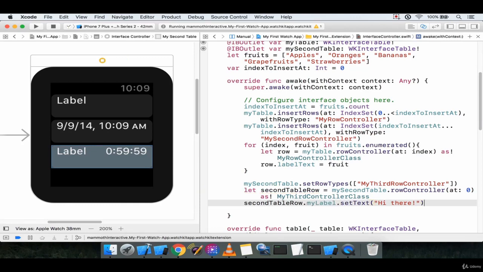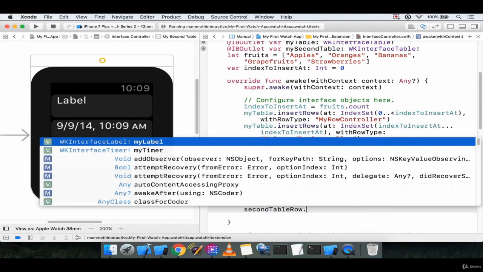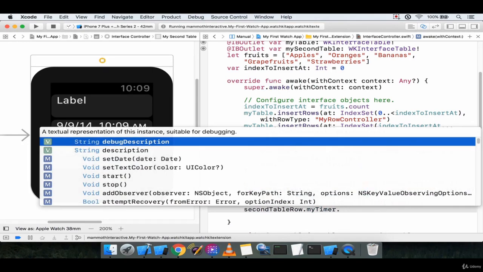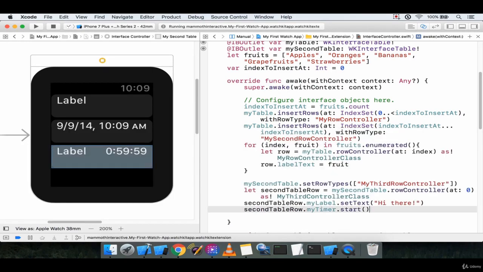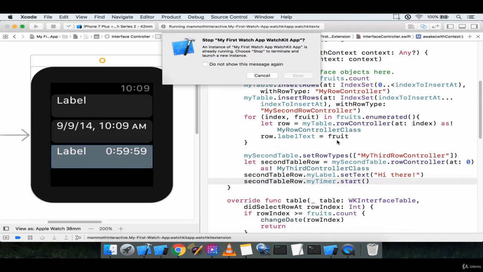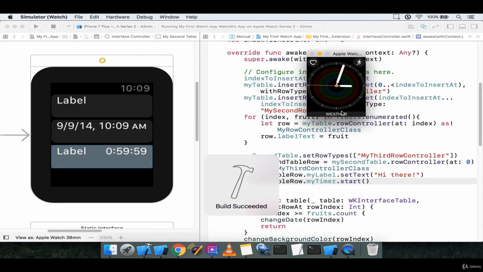Okay, and let's also do second table row dot my timer. My timer dot, let's see, let's just start the timer. Start updating the timer. And let's see if this causes a crash or not. No crashes is good. Crashes are also okay.